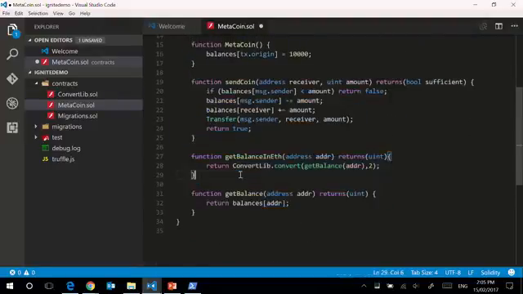Then we've only got three other functions. We've got get balance, and this get balance will just let me pass in an address, so I can just do a lookup. So look up my address inside of this key value, so it looks me up in that array. Dave's address has 10,000. If I look up an address that doesn't exist in there, it'll just return back null because this person doesn't even exist in our system.